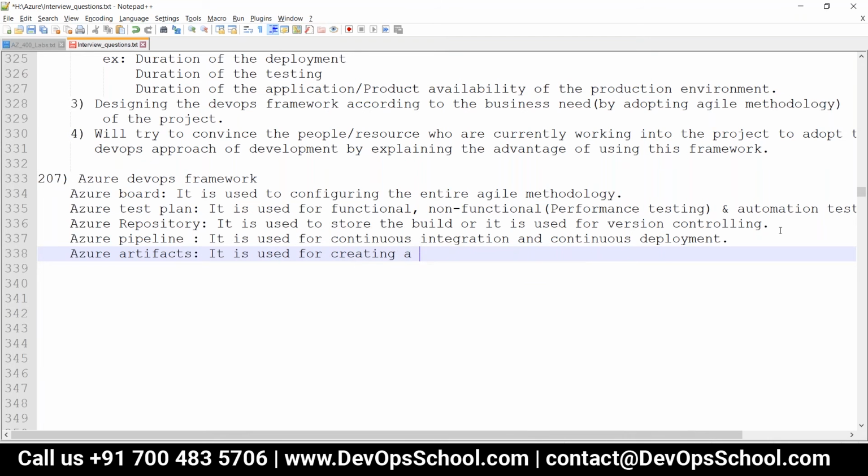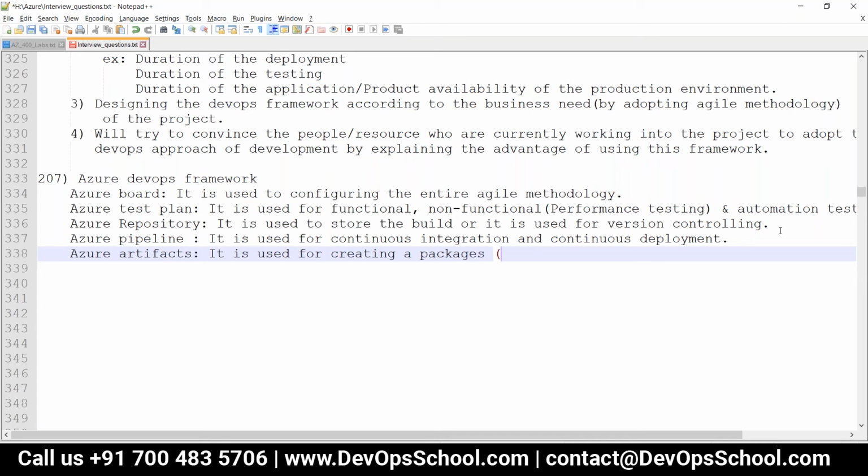Hope you remember. We use JFrog Artifactory as a centralized store for any jar files. For different languages, different artifacts will come, like Python, Maven, npm.